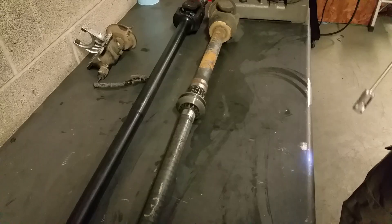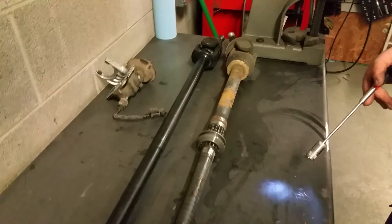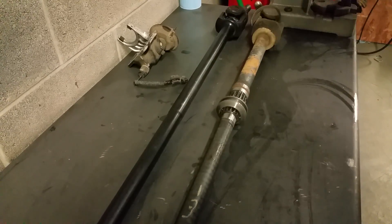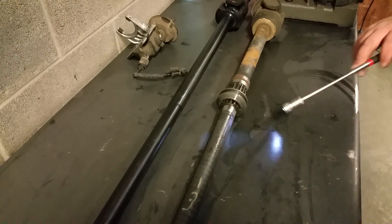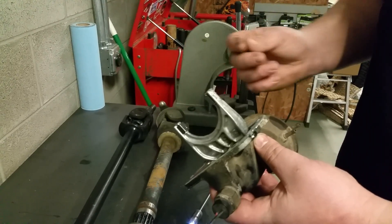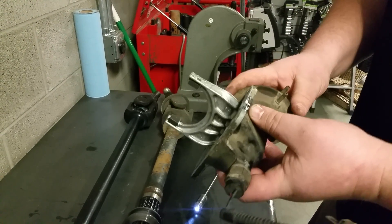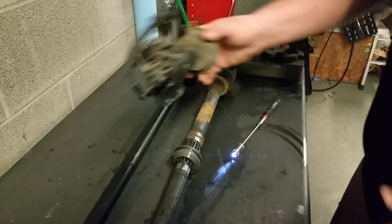What we're doing to this particular Jeep — which is why we have the block-off plate — is going to a chromoly axle setup, eliminating all of this. It's a nice one-piece solid shaft just like on a TJ or JK, so you don't need a spare inner or spare outer, and you don't have to worry about this failing at the most inconvenient time. If you don't want to go that route, you can install a Posi-Lock cable housing and manually pull a cable on your dash to move the shift fork — that's a much more reliable way than the vacuum system.